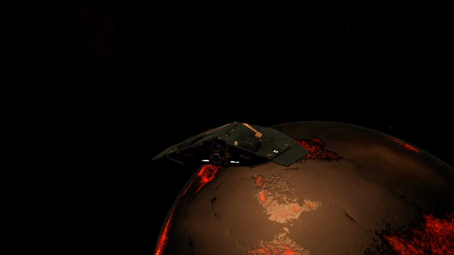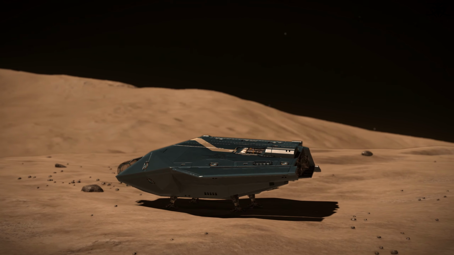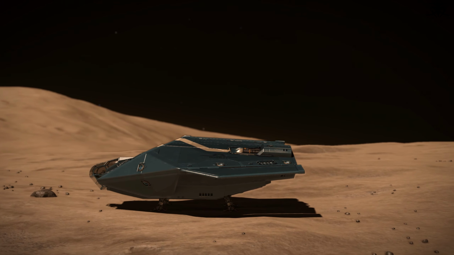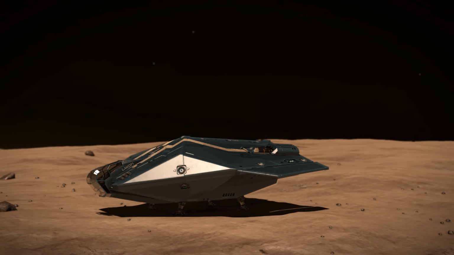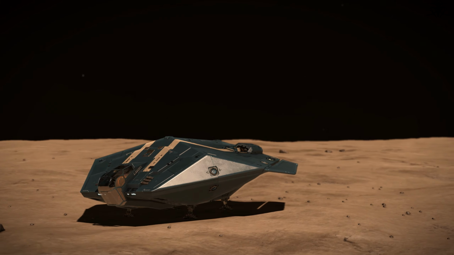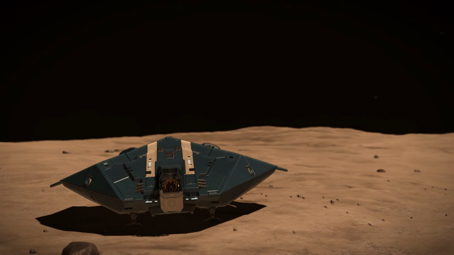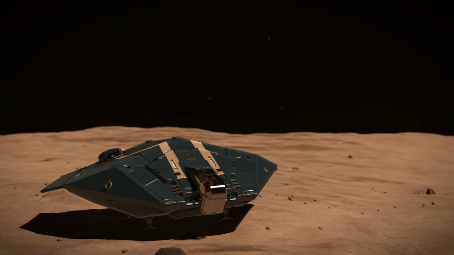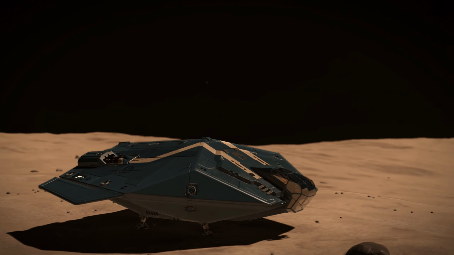But why is it so bad? Well, in the price range it's in, competing with Vulture for combat, Asp Explorer and Imperial Courier for general use and exploration, and Type 6 for cargo missions, in comparison, it just looks like a mutated retard attempting to raid Area 51. The only, and I mean literally only outstanding feature of the ship is maneuverability, which is, among all the medium ships, the best one.